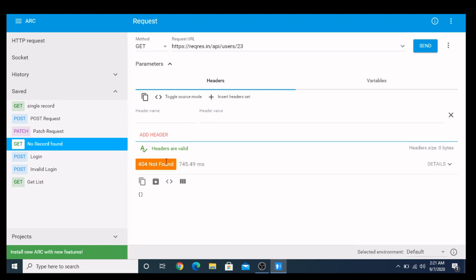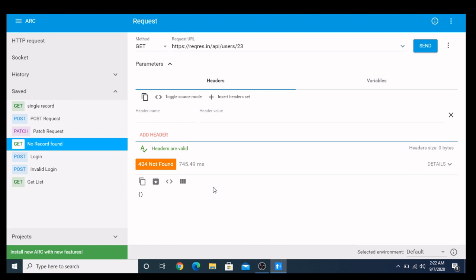404 not found. So in a real scenario, what happens when we test these kinds of scenarios from the UI, when we select a search criteria and records are not available in the DB? Behind the scenes, the GET method is called, this kind of URL is passed to the DB, and at the API level you receive this kind of error. But when the developer integrates with the UI, you will get custom error messages like no search found, no record found, there is no value available in the DB, something like that.